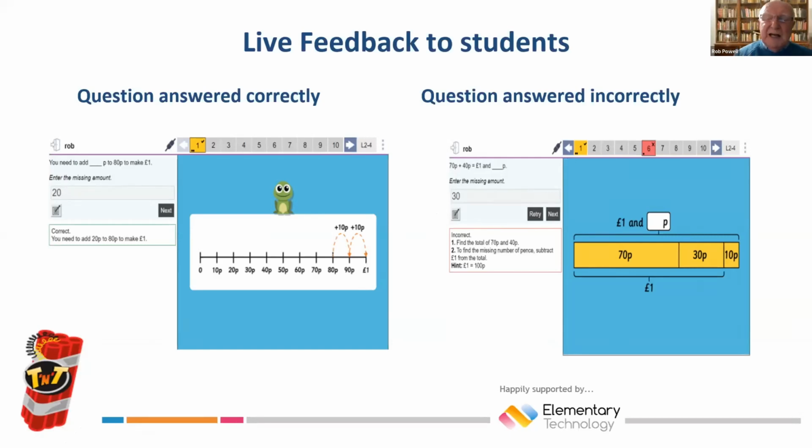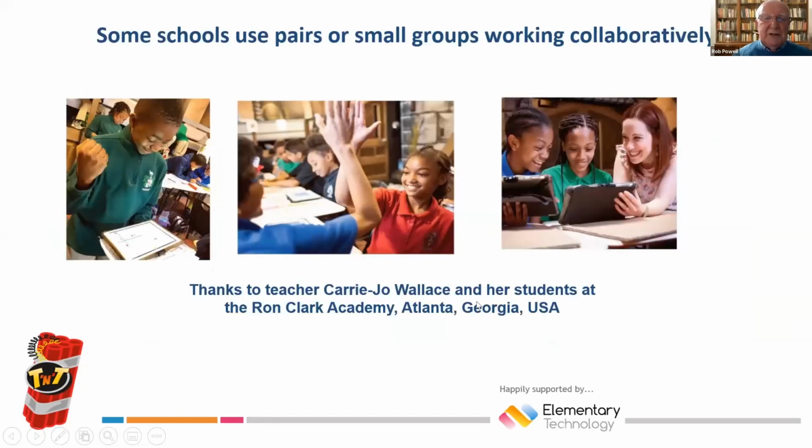And all the teachers listening now will know that that problem of questioning in the class is not easy when some students are shy of answering in front of their peers. Some schools, this is one in America, in Atlanta, in Georgia, they're using it with pairs and small groups. They don't do individual. The students work in groups.